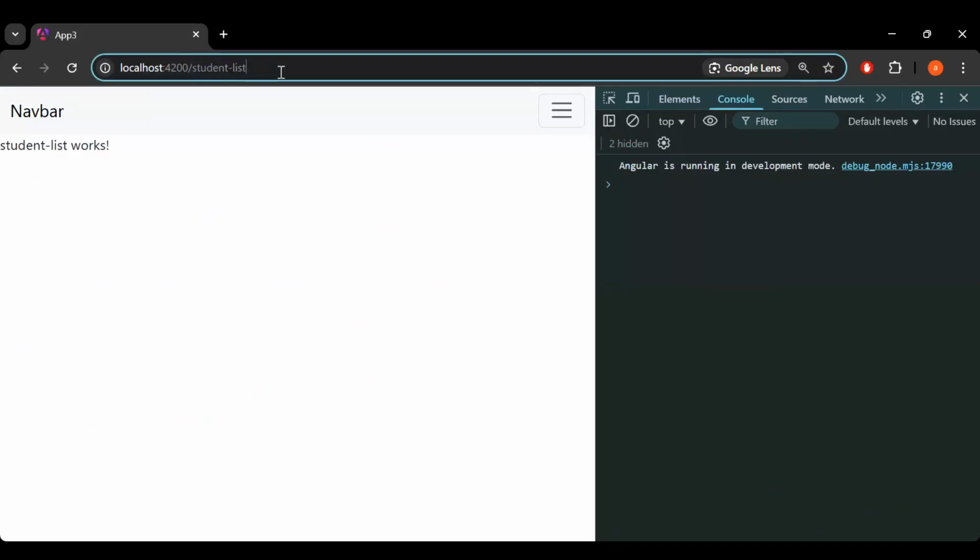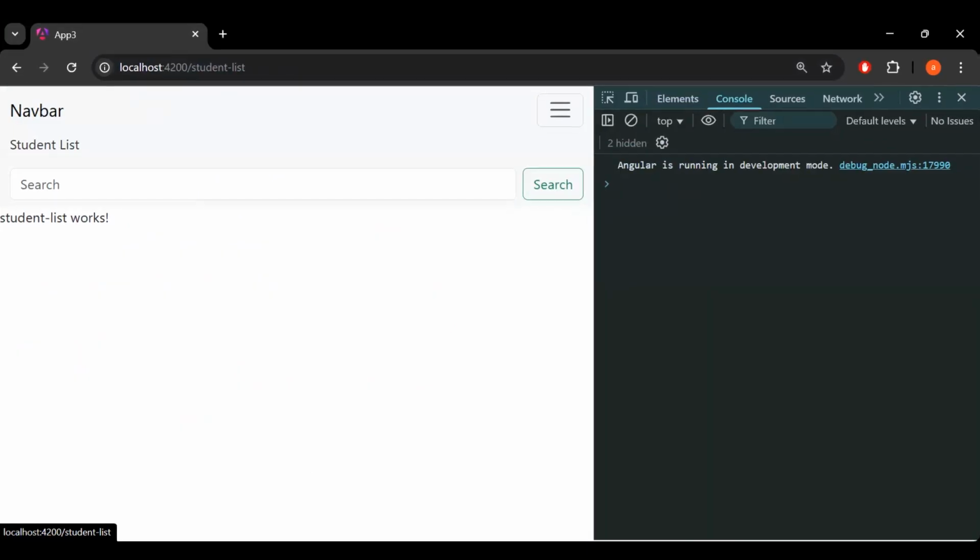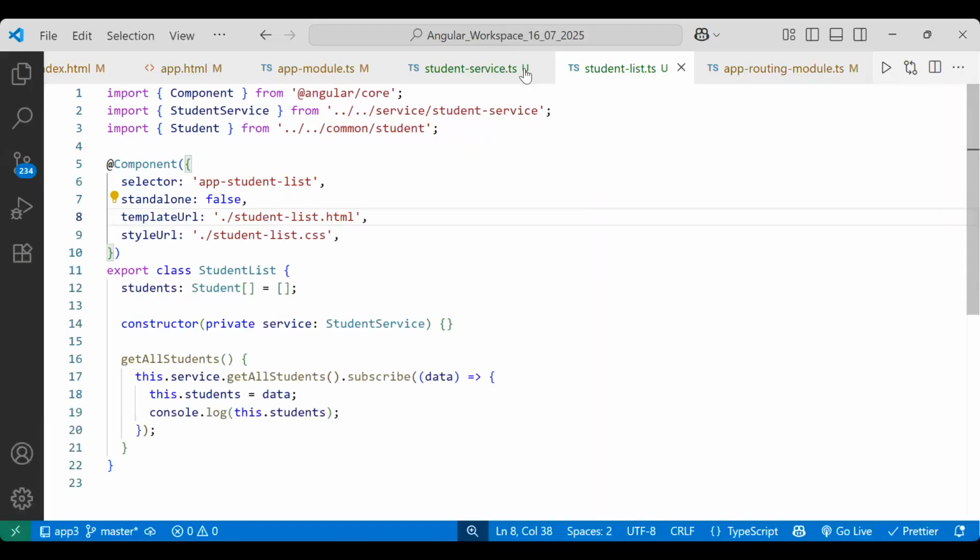So this method, when you call this URL, I want to send the request. So when I click on that, I want to send it. But this method we're not calling, right? This method we implemented, but it is not called. So I won't call this method whenever this student list component object gets created. So I won't call this method automatically.